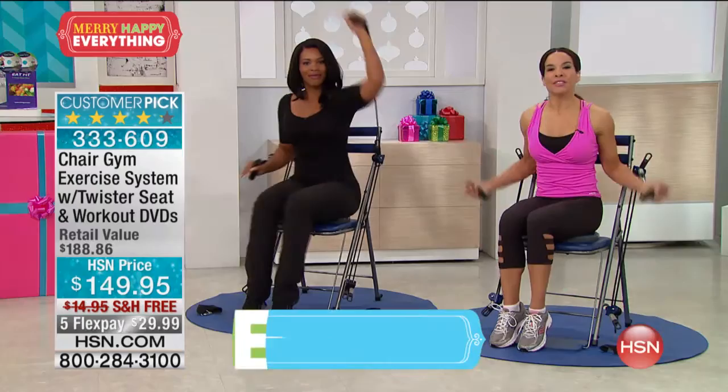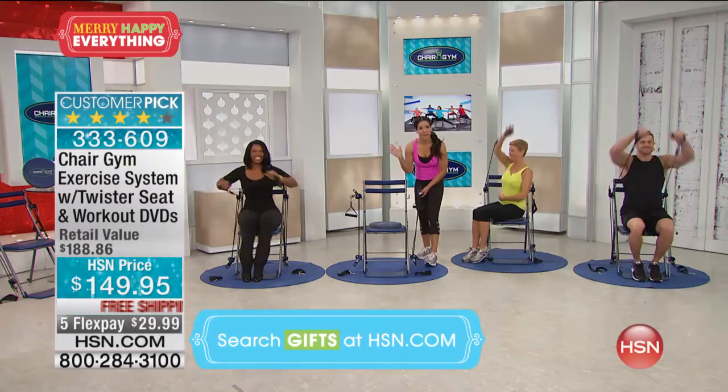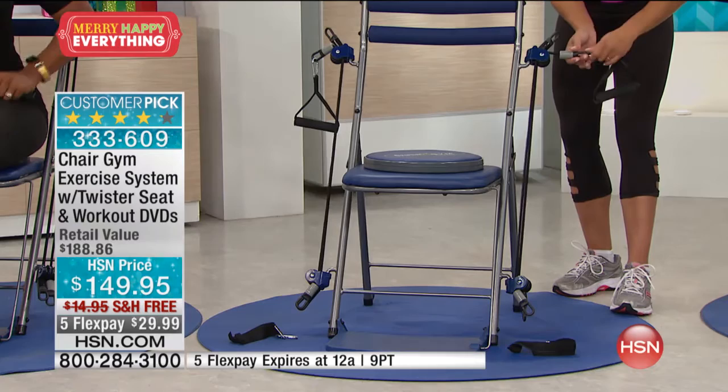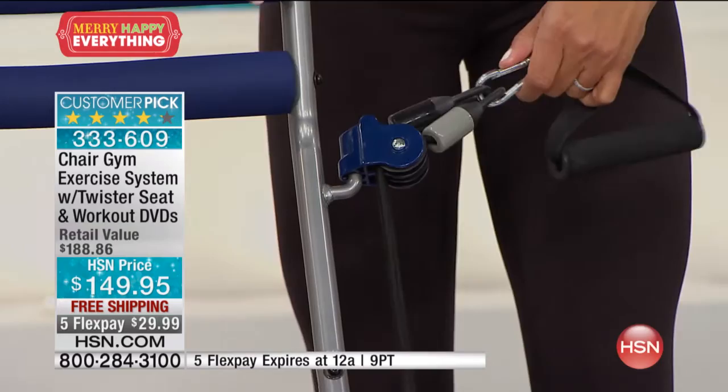I want to show you how this works. When I got this, I said, okay, a folding chair. Look at this pulley system — this is what I'm referring to. You have an eight, a ten, a nine — this has all your resistance. Smooth cable system. Gray is beginner, black is intermediate, and then later I'll get Dustin on advanced. So if you have a husband or someone who's a little bit stronger, that's the simplicity of it.